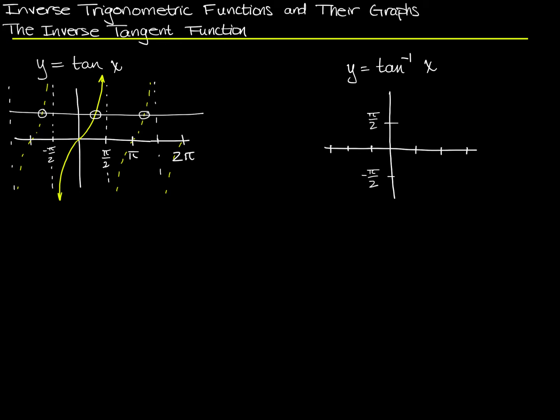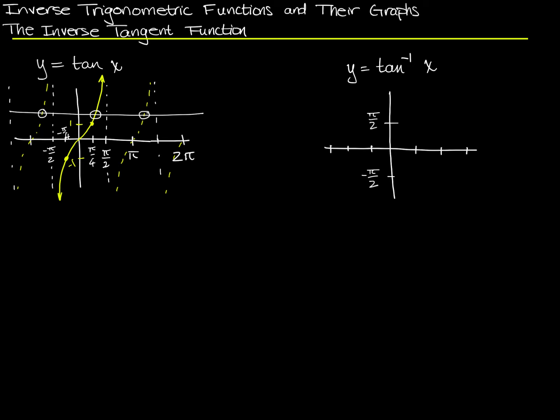We didn't spend a lot of time graphing tangent very accurately, so let's go back in now just for a moment and remind ourselves that at pi over 4, the tangent has a value of 1. So on my graph, this point right here should be 1. And at negative pi over 4, I'm at negative 1. So right here, negative pi over 4, this value should be negative 1. All right, so now I have several points on my tangent graph that I can use to graph my inverse graph. Actually, it's going to go this way.